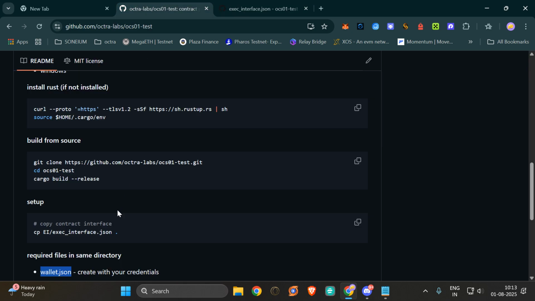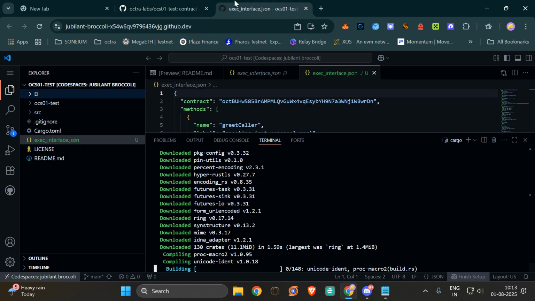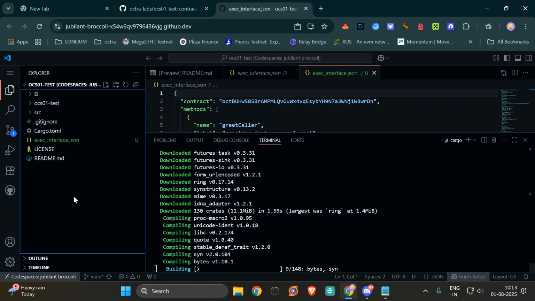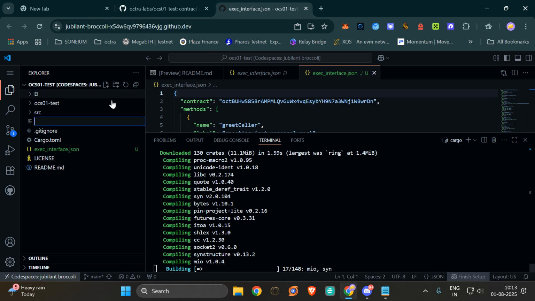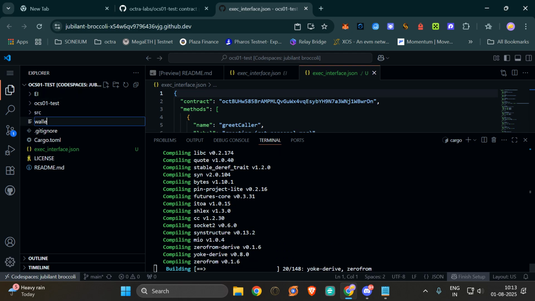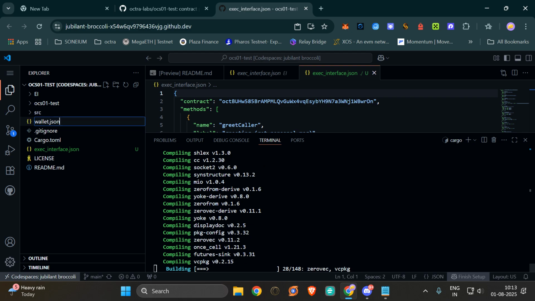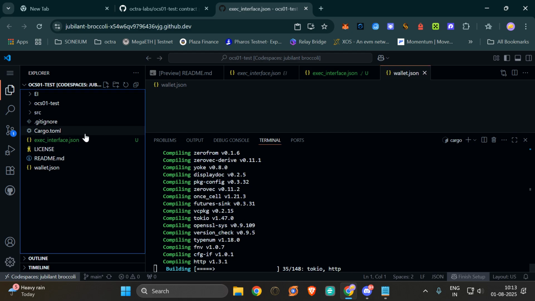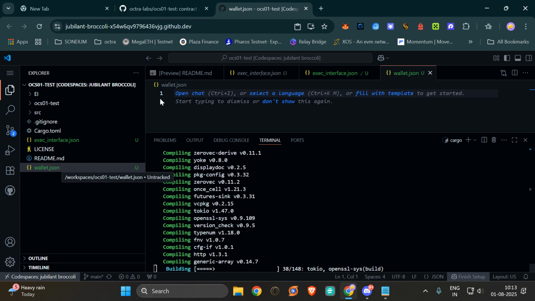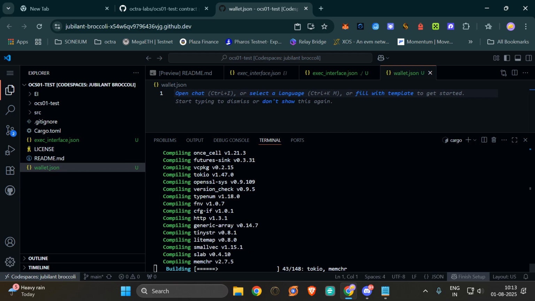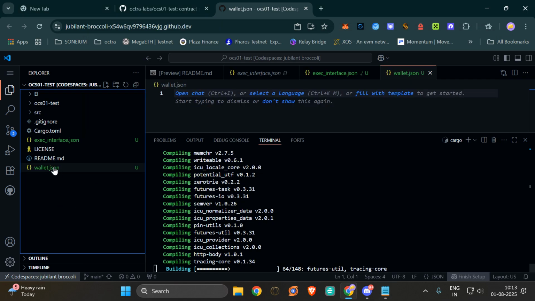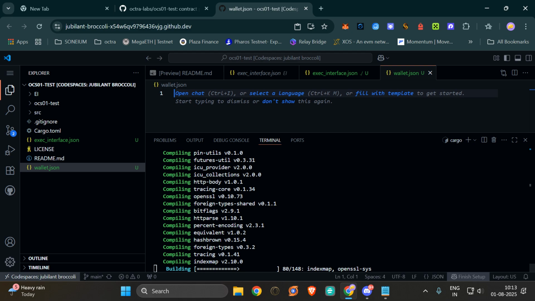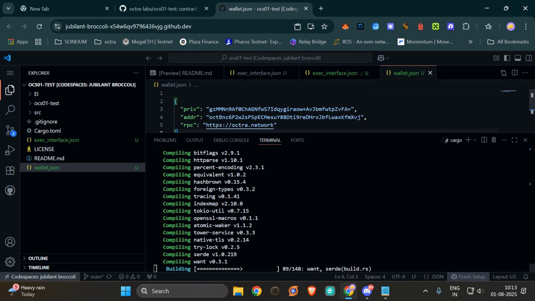So now another file we need to create, wallet.json. So just come here and click on the blank space. Now right click, create new file, or from here you can also create a new file, and just name it wallet.json. And in this file, just hit enter, it will be created. And as you can see, here is nothing in this file. So here we need to put our wallet data, the private key, the wallet address, each and everything. So in this file we need to paste our data, and that's it, that's simple.